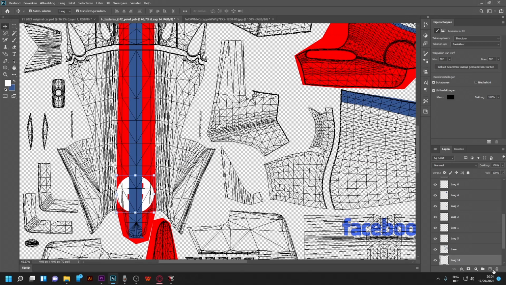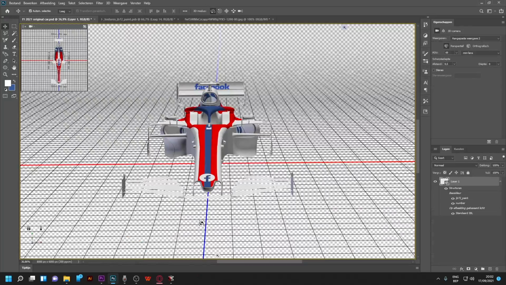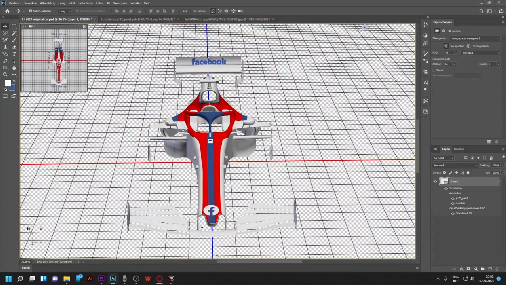Easy, just for this. Now I want to have the logo all the way in the blue, so over here. I don't want a red part in the logo, that's better. Let's see. Ooh, okay.